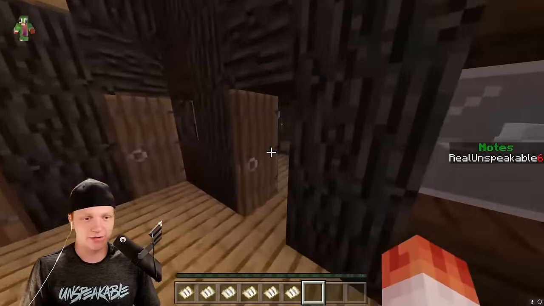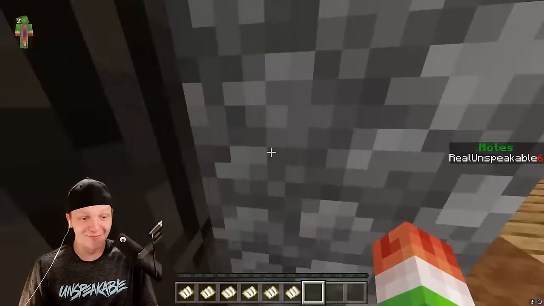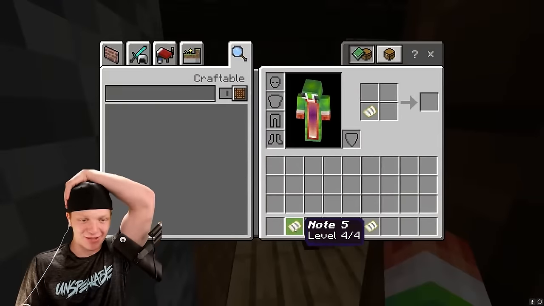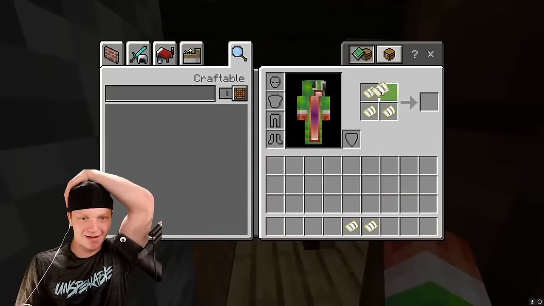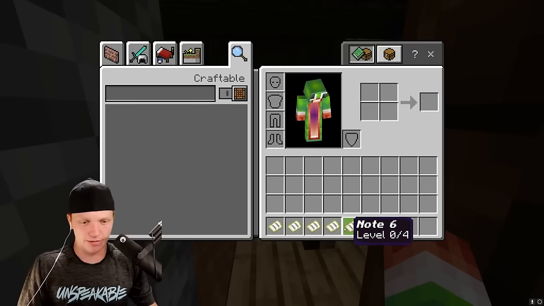Okay. I'm going to get in the house. I'm going to hide. Where is he? Oh, flip. He's right there. Okay. How do I combine the notes? You want me to like put them in a crafting table? Like, I don't understand. I don't really understand. Combine the notes.